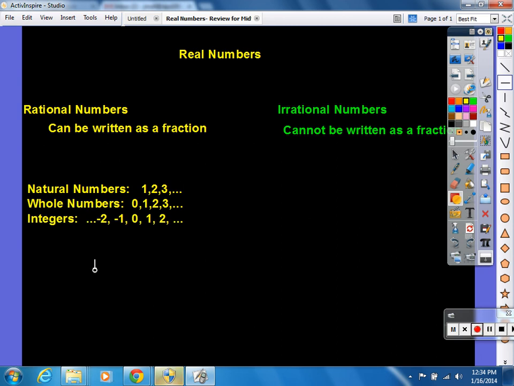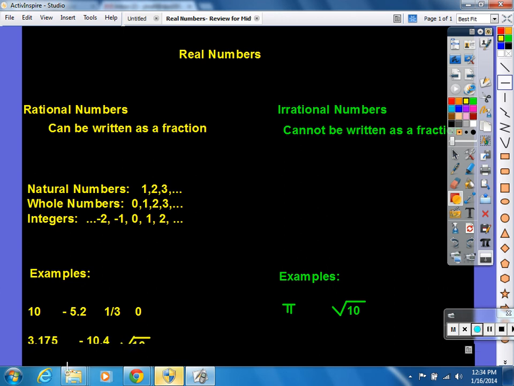Rational numbers can be broken down into three more detailed, specific categories. Natural numbers include numbers starting at 1, 2, 3, on and on. Whole numbers start at 0 and then go on 1, 2, 3, and up further into the positives. And then finally, integers, which take us into negative values. So -2, -1, 0, 1, 2, on and on in both directions. Notice that integers are defined as the opposite of all of those whole number values.